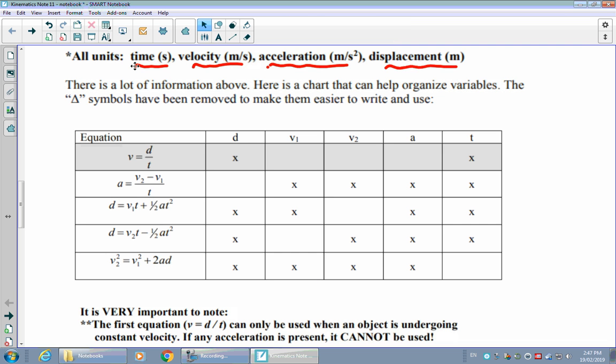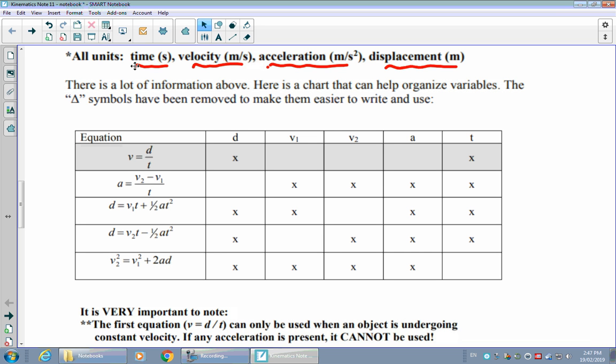So we'll keep all of that in mind, and then from there, let's take a look at what this chart is telling us. One thing you'll notice about the chart is that it doesn't have any vector symbols on it, and it also doesn't have any delta symbols on it. Technically, if we wanted to be completely correct, we would need to include those delta symbols and those vector symbols. But when we're using these equations, it becomes a little bit painful to write those every single time. And so for the purpose of this course, when you're using these specific equations, it's okay if you don't include the vector symbols or the delta symbols either.